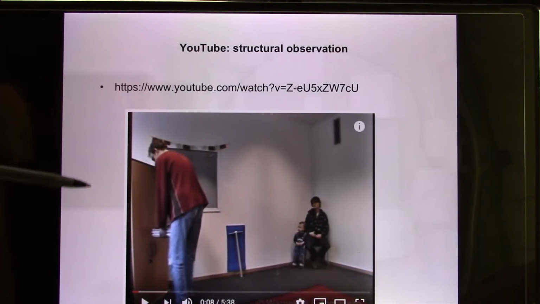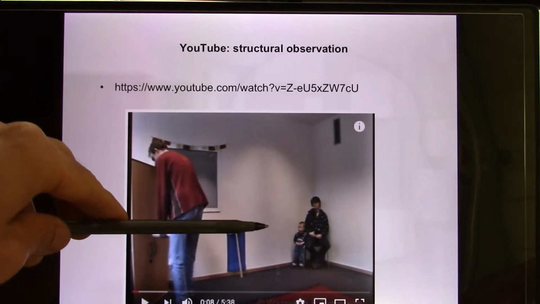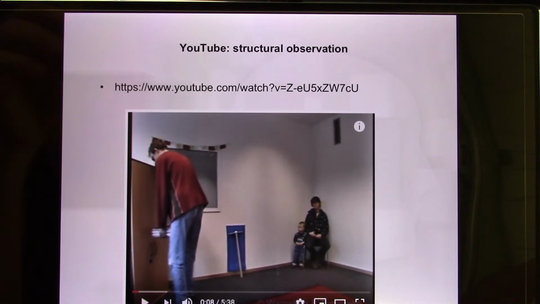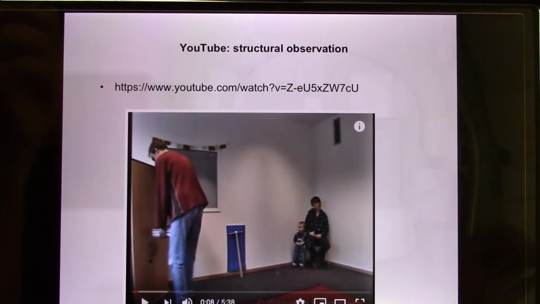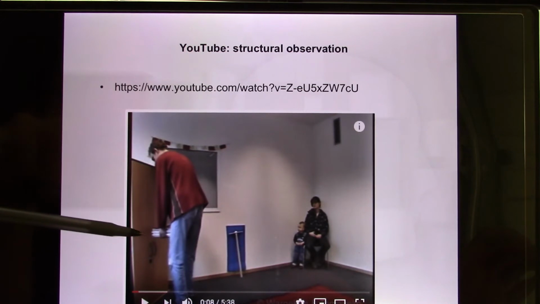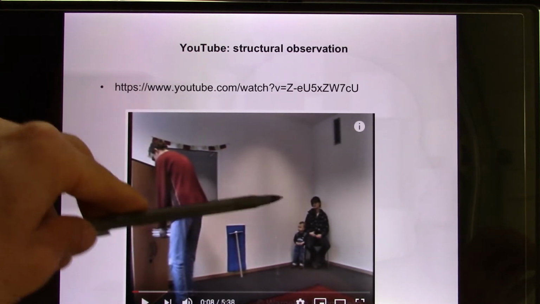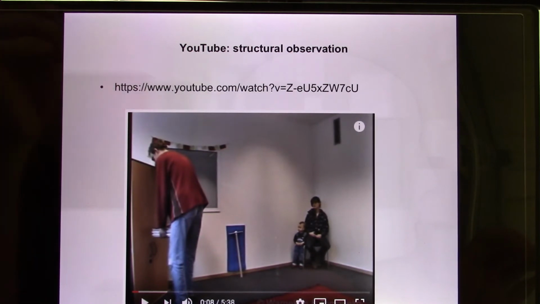This is one observational study. I'll provide a link to you. This shows you those toddlers. They don't have verbal skills yet, but they have the nature. It tries to show you that humans will naturally want to help other people. We're social animals. So even though they are toddlers, when they saw this gentleman trying to open the door, pretending he could not open it, even though they don't have language skills, they will go to help. It's a pretty fun video to watch. So it shows you humans watch other people's behavior, and we are social animals and help them. We always want to help other people.